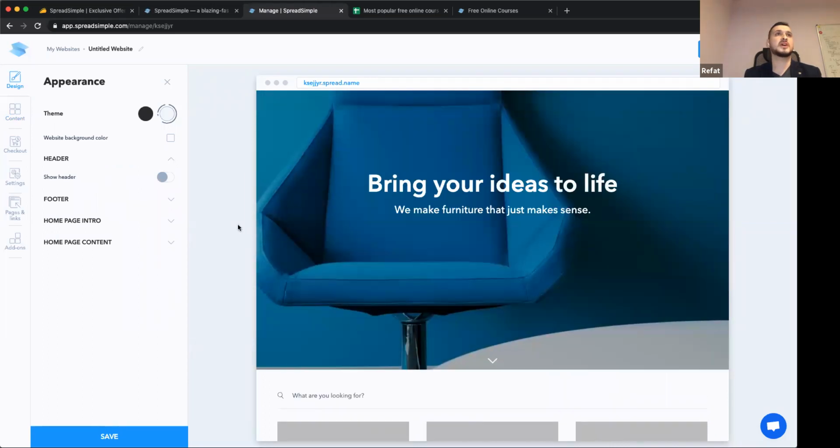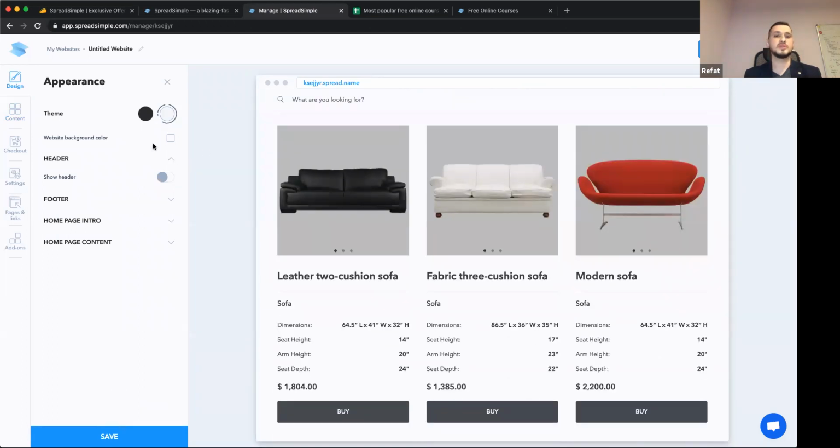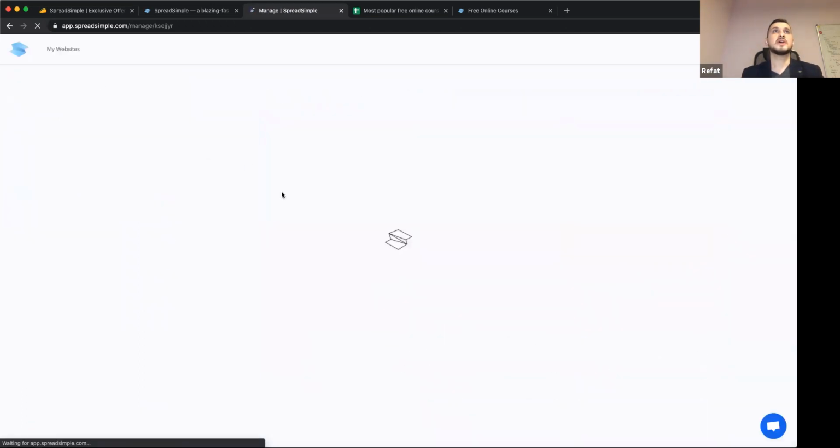When you change the elements at the sidebar, you will see all these changes reflected.